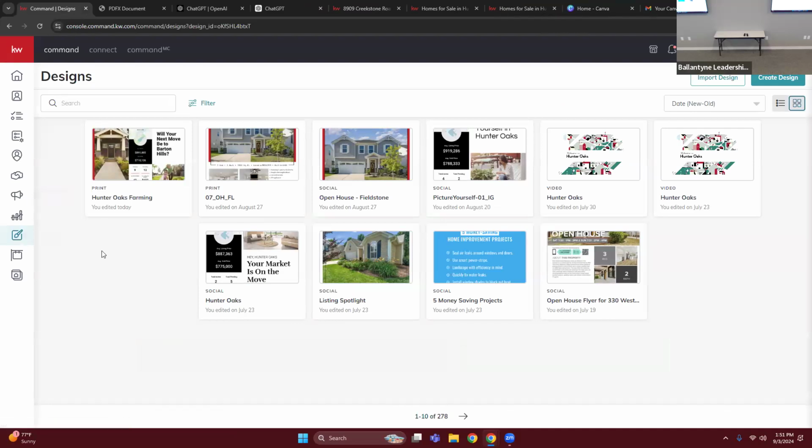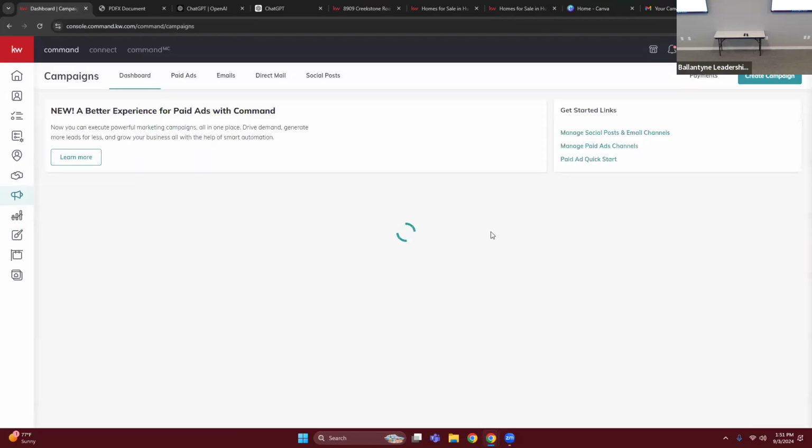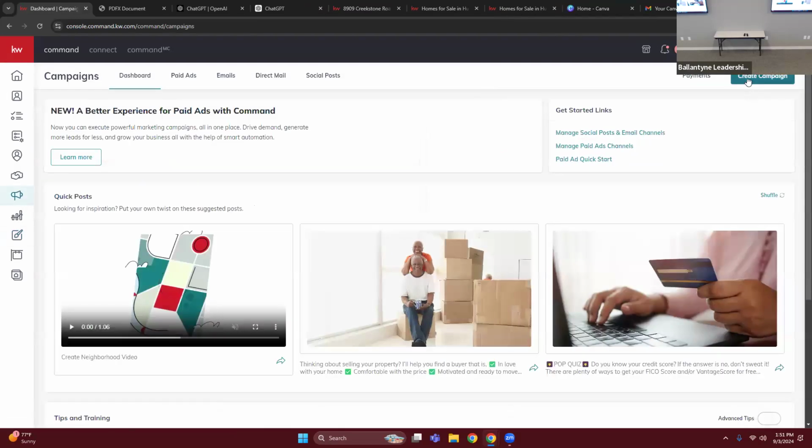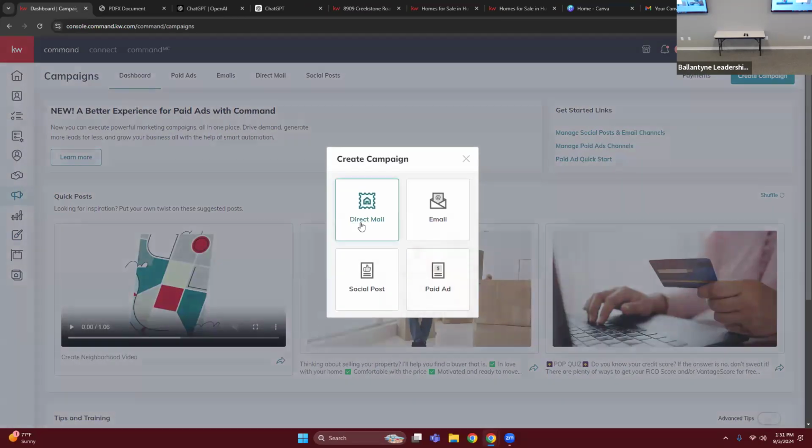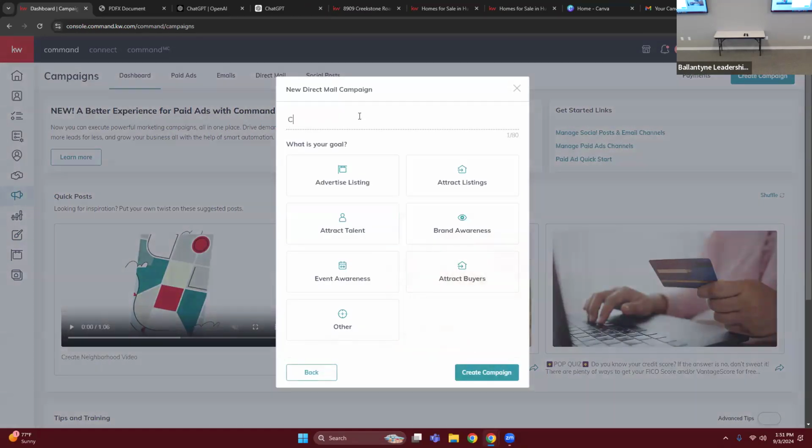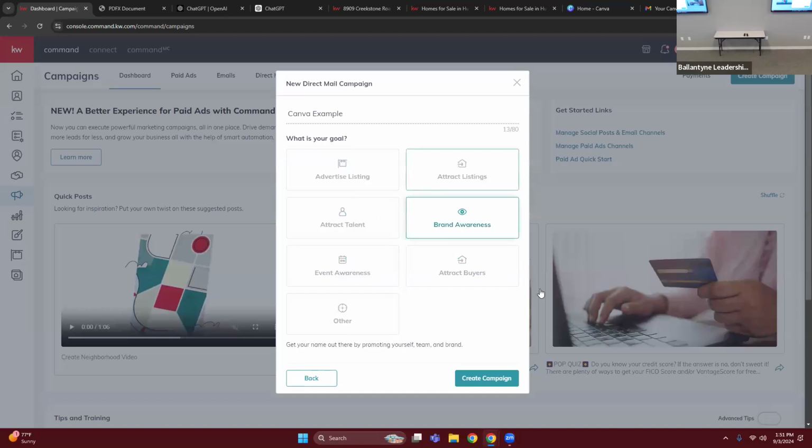So in Command, go to the megaphone icon or campaign section. Then do create campaign in the top right and direct mail. For this one, click another goal other than advertise listings, just so I can show you the difference.